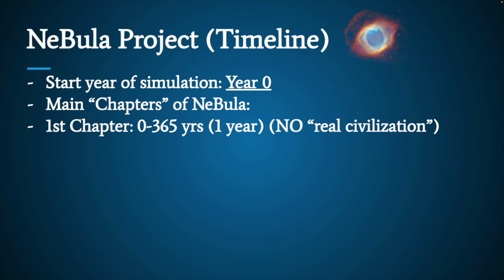No real civilization. In the first year of Nebula there's going to be little tribes, things developing, but it's going to be very small. You're not going to see any skyscrapers. It's going to be really intimate. I want us to get the true feel of how people in the year 200 felt. I would love to see something like that, because you never see the real-life growing of a civilization, human land developing into what it is today. Buying something, watching it develop in real time over the course of multiple years. There's no unique process like this. It's totally one of a kind. It's a one of a kind idea.